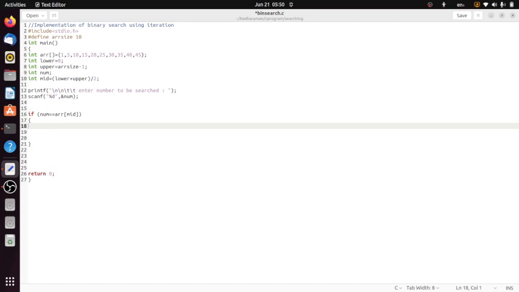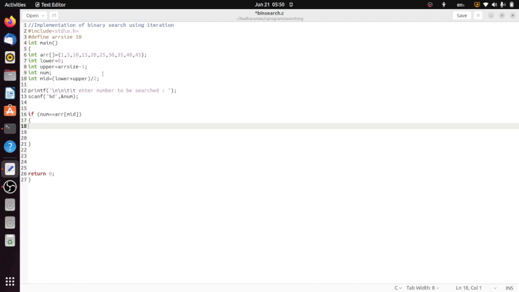One. In the first comparison it matches, so we can indicate the number of comparisons found to get the answer, whether it is a successful search or an unsuccessful search.